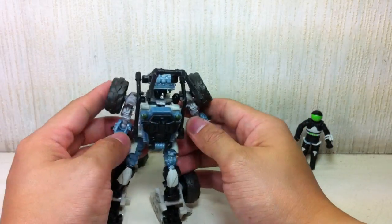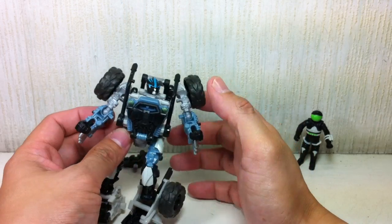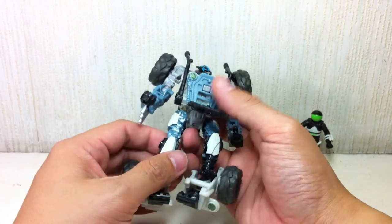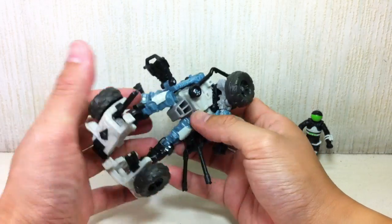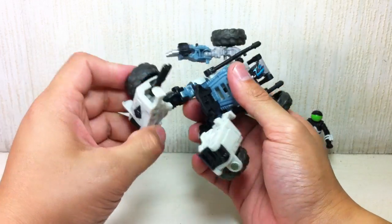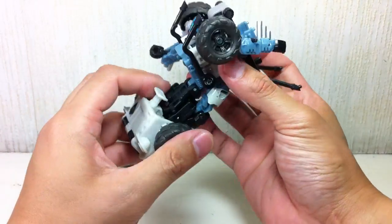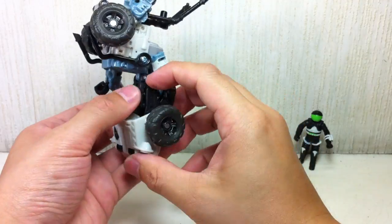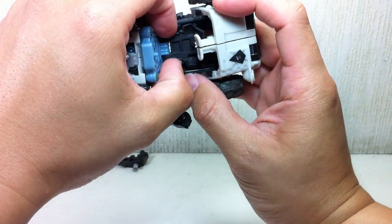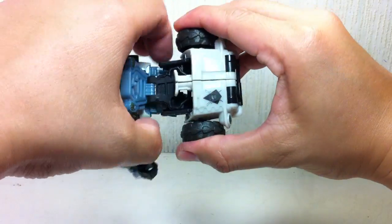What we will get into is transforming him into his lunar buggy mode, which is pretty cool. To do that, go ahead and fold down — this will form the seat. Go ahead and rotate the waist piece. Fold up the feet, then fold down the feet and join the legs together, something like that. We're supposed to fit the seat on — the pegs on the seat onto the peg holes right there. I haven't actually had a chance to do it properly; several times I've practiced doing this it always just keeps popping off — one of the drawbacks of this figure.